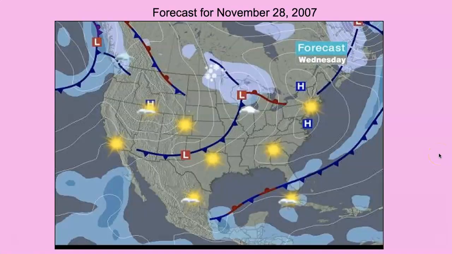Here's a picture I took when I was teaching this very same subject in 2007. And that day there just happened to be a beautiful mid-latitude cyclone on our weather map. So I took a picture of it and put it in my lecture, and I've kept it in ever since. So here's a cold front, here's a warm front. The occluded front, for some reason, they didn't use the symbols that we typically use. But that's what that is. And then this is cloud cover. And then there's even a bit of snow here. This was in late November. I was just showing my students at that time, hey, look, there's one happening right now today.